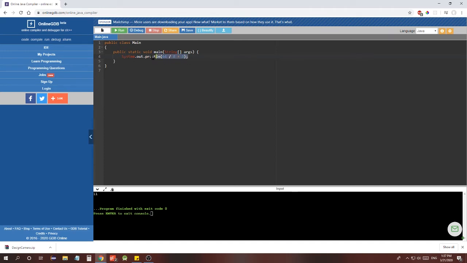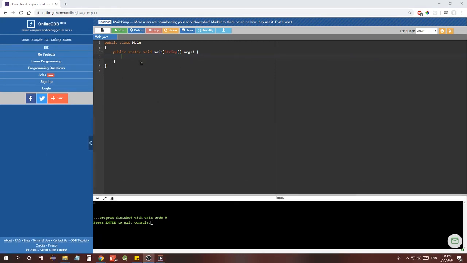Cool. So that was outputting something to the screen. So now let's talk about variables. If you've taken a math class, you've probably learned about variables before, right? You can have x equals 45. And x is basically a placeholder. So if you do something like x plus 56, you know it's not going to be the letter x add 56. It's going to be the number 45. X is a placeholder for 45, and you add these two together.